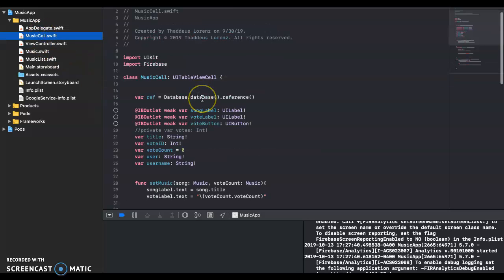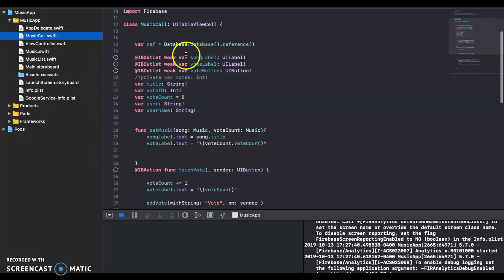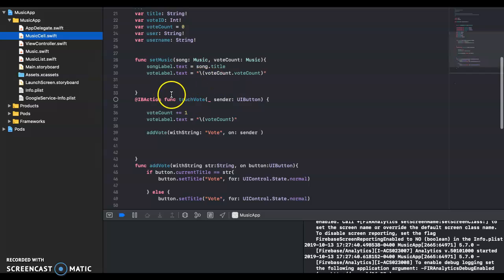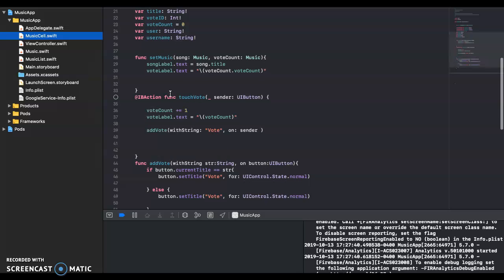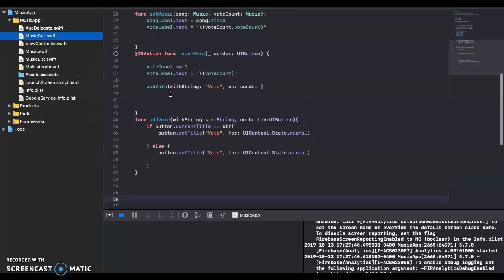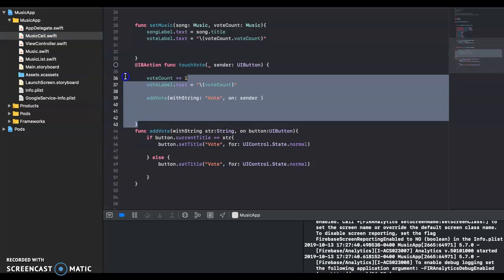In the meantime, I created a file called musiccell.swift, and this basically is going to take all of the data, such as the song title and the vote count, from each individual row within the list of songs, and it will register the vote on Firebase. I will be able to create a static list of songs, and each cell will be identical whenever I create a new cell, so that way I don't have to hard code every single new cell every single time. So this makes it very easy to duplicate.